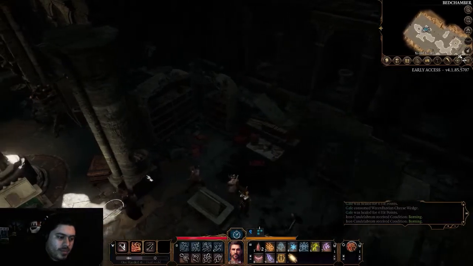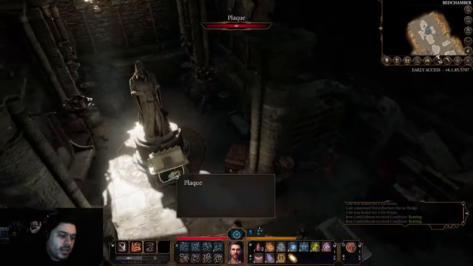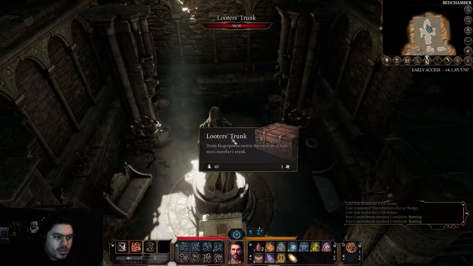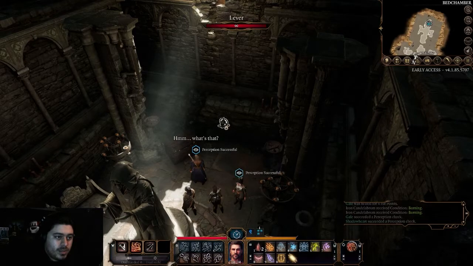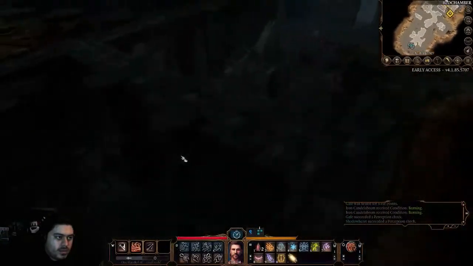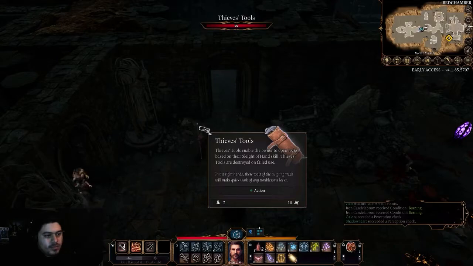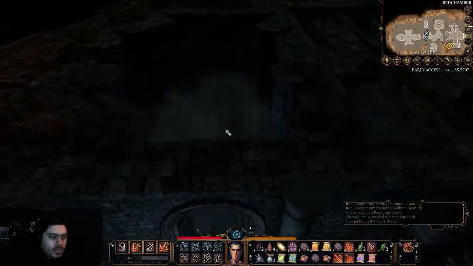Ah, that's annoying. Okay. Well, there's a chest here. What? With candles? Okay, I'll take the candles. I can throw them at people. Yeah, I don't care. Let's see. There's another chest here. Wow. What's that? Oh, pulled a lever. Found that. What was that? That opened this door. Oh, thieves tools. Look at that. I'll take it. Thank you. Wait, no, I don't want to be him. I want to be me.